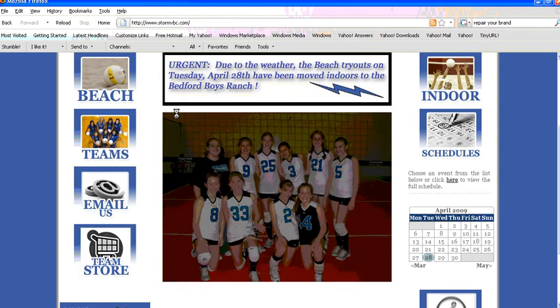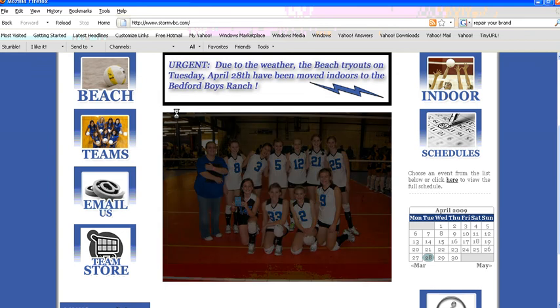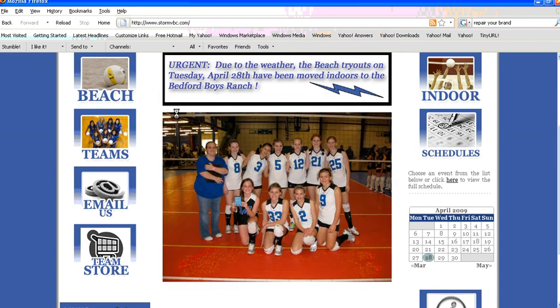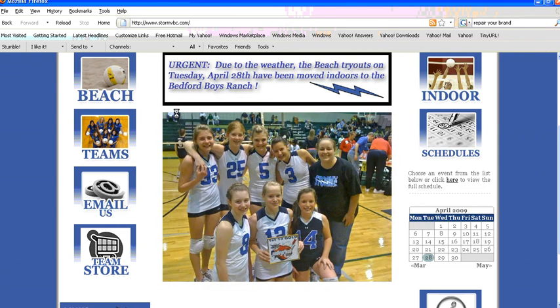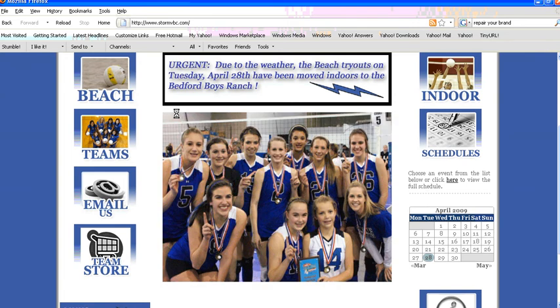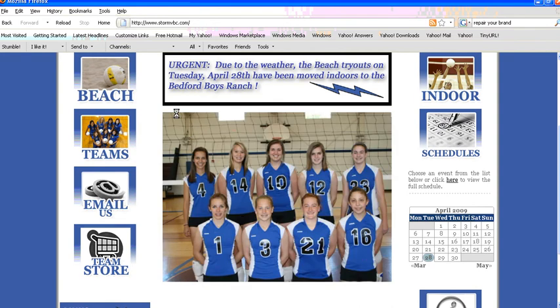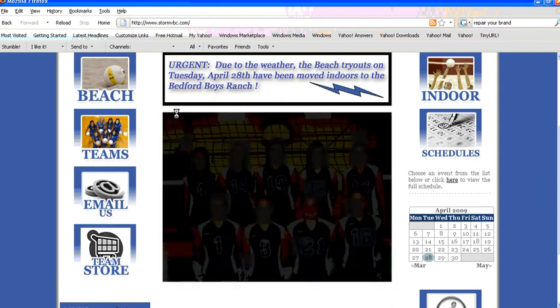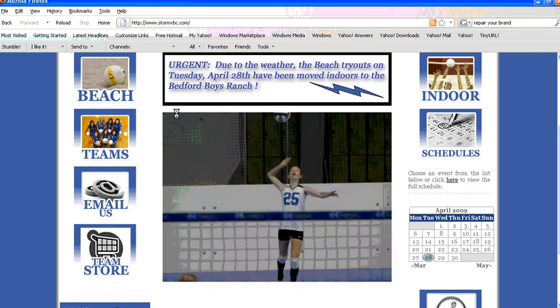These have been sized appropriately. Many of the pictures that you take from a digital camera might be very large, so you have to resize them down so that they aren't too big for the website. And for pictures like that particular one, where it's more of a vertical picture, you're going to have to do some work in Photoshop or some kind of photo imaging to create the size of the photo that you want, but add in maybe a black background so that the photo fits like you want.